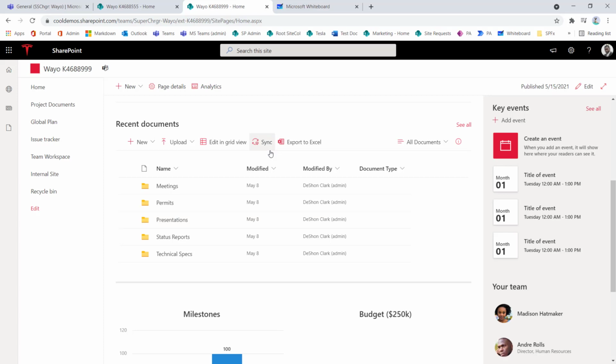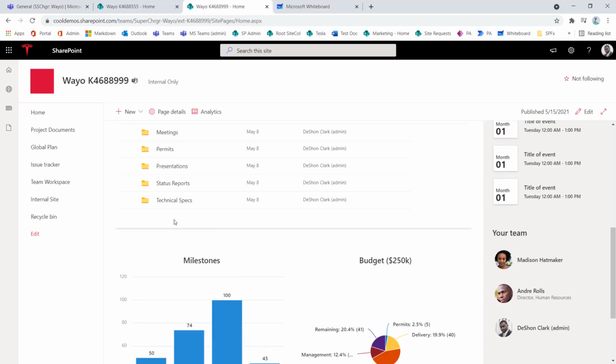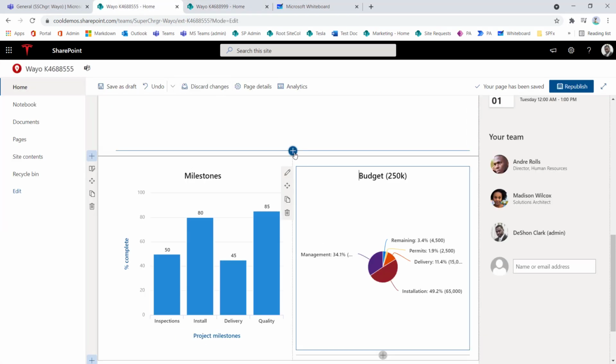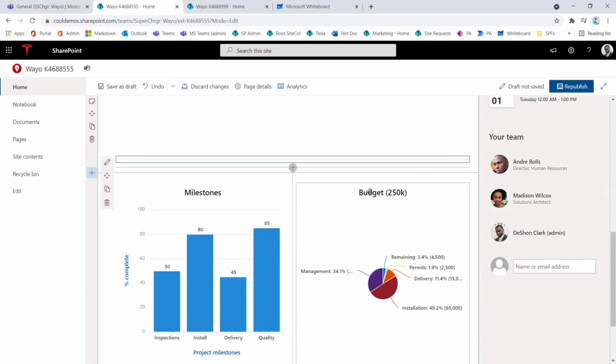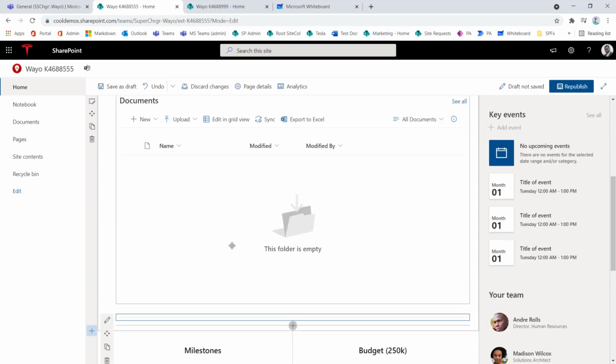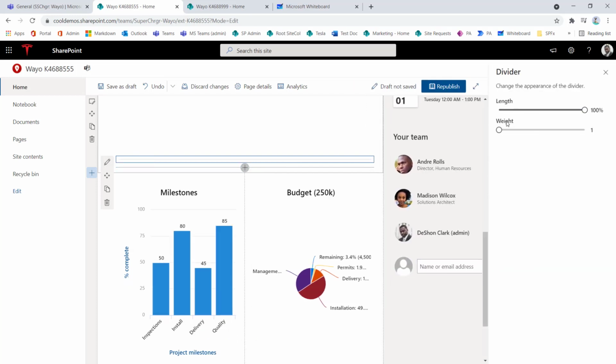Okay, so if I flash back over to our master site, for the most part, we're looking really, really close. The only thing that we're missing is this divider here, and that's pretty simple. So I'm going to just bring in my divider. I love the divider because most of the time when I break these pages up, I love either using color to separate the two, or using the divider to help segment or separate the elements on the page. Now with the divider, it looks like you have a couple now, and this is one of the things that have grown over time.